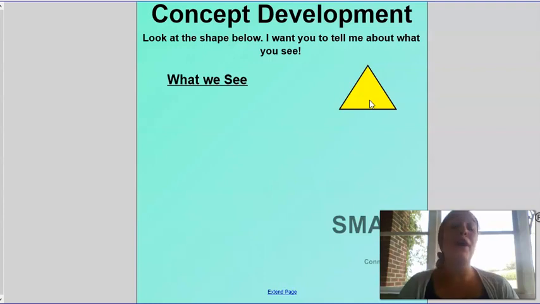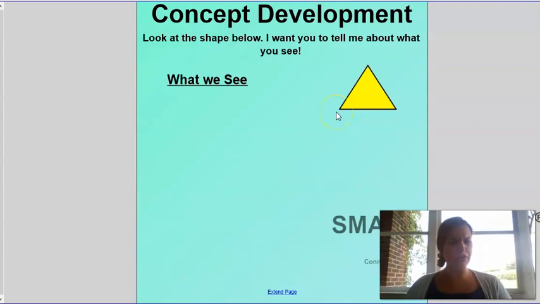Okay, so for today, we're going to talk about the types of sides the shapes have, the number of sides the shapes have, and maybe even the color of our shapes or the size. Those are things I can all see from this picture. So let's start with the types of sides this shape has. Look at these lines right here. Are they curved or are they straight?